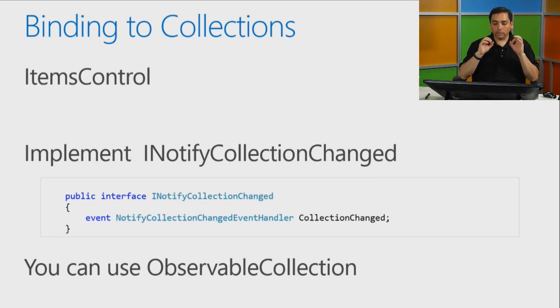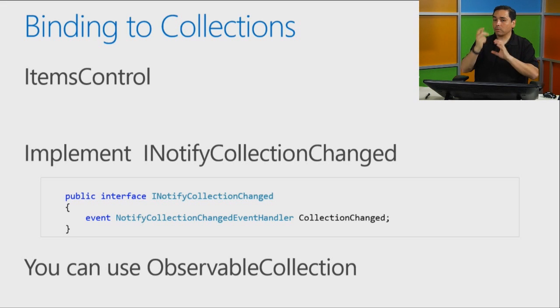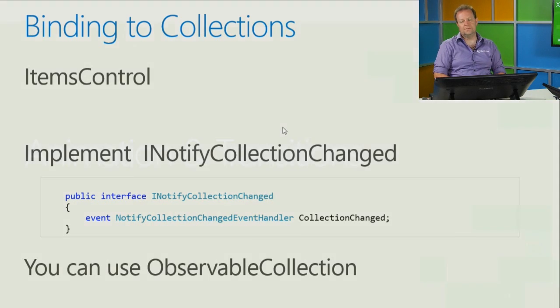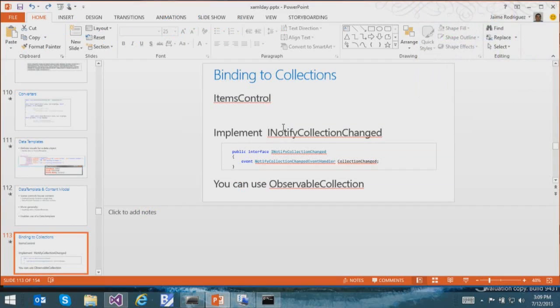Now, the one thing that some people miss is that INotifyCollectionChanged is just notifying you that an item was inserted or removed, or that the order changed. It's telling you there are more items or fewer items. But for example, if I'm data binding to a person and the person's company name changed, if they were already in the collection, that object still has to implement INotifyPropertyChanged if you want the change to come through. It's like a cascade: you have the object itself, but this object has properties which also have to notify the receiver.